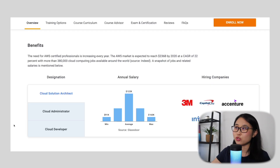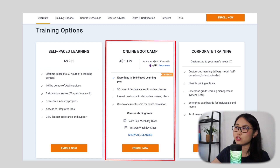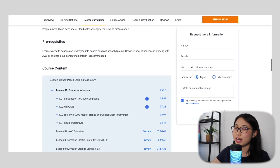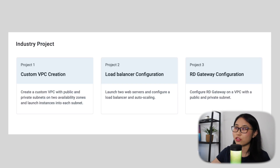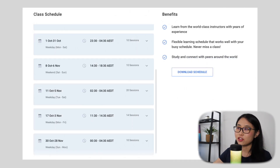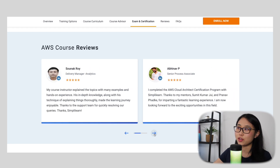Every year the demand for professionals with AWS cloud skills continues to grow and here you can see some of the roles available in the cloud industry along with their salaries. There are options for self-paced learning and live boot camps, and I would recommend looking into the live boot camps because it gives you a chance to learn from mentors and a community of peers. The course curriculum covers a wide range of AWS concepts taught by experienced instructors and you get to work on three real-time projects. The next online boot camp starts soon with limited spots available, so make sure you check out the link to the course in the video description below.